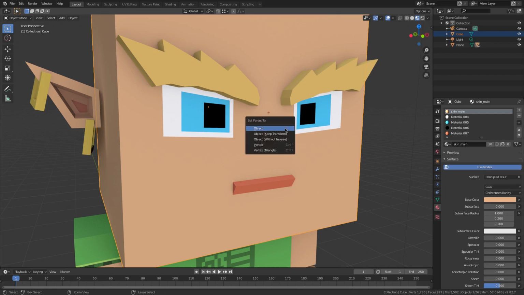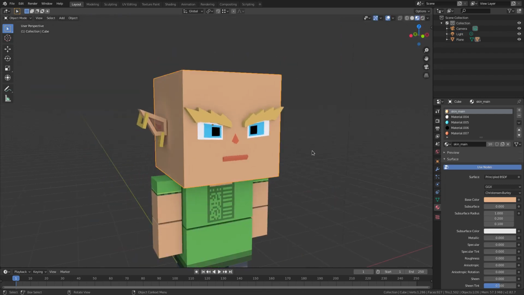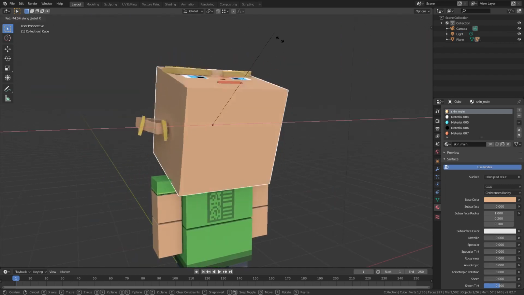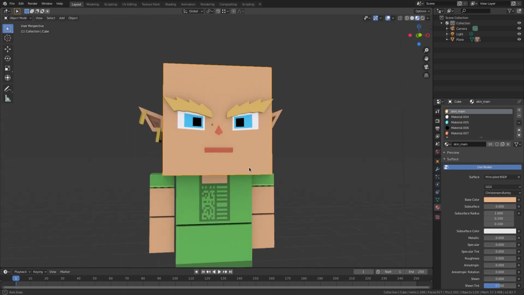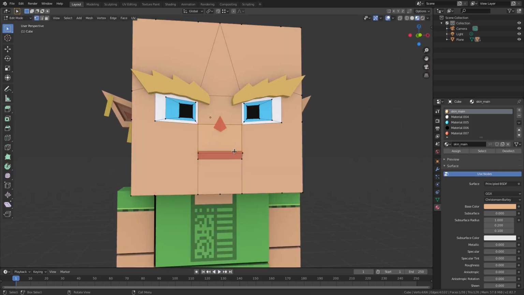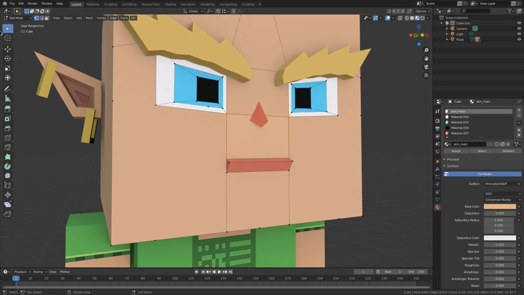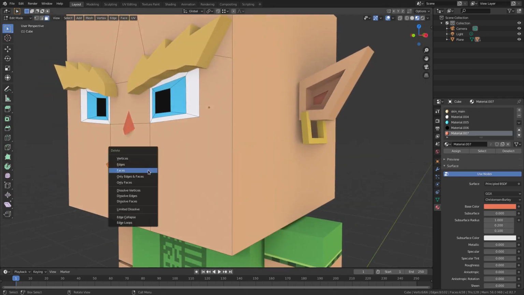I'm going to parent this to the head. Now we move, it all moves. Cool. Look at the earrings. That looks awesome. Okay. Sweet. Link has looked cuter, but you know what? It's fine. Now, what I said earlier applies, because I don't like this.